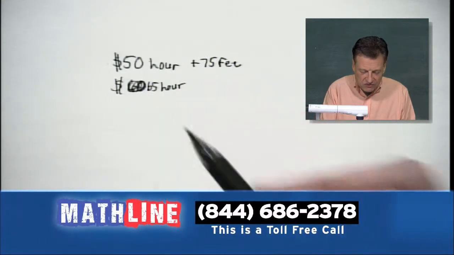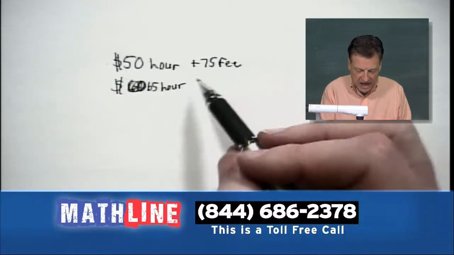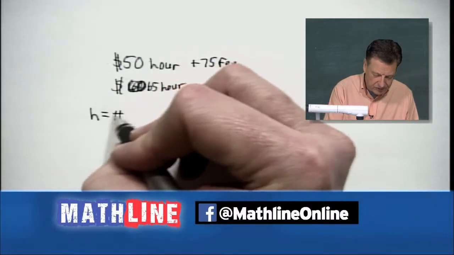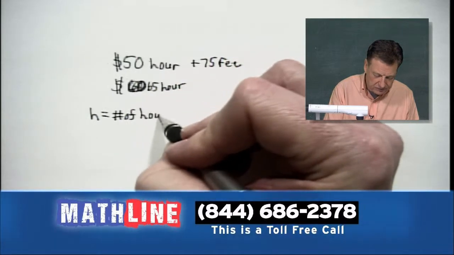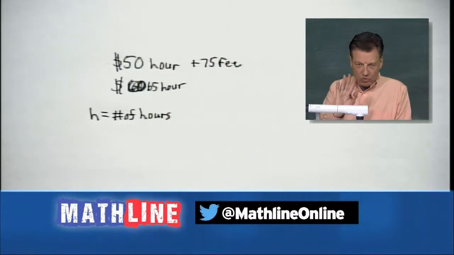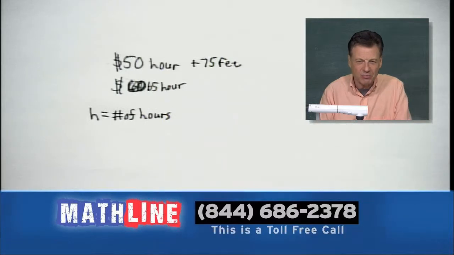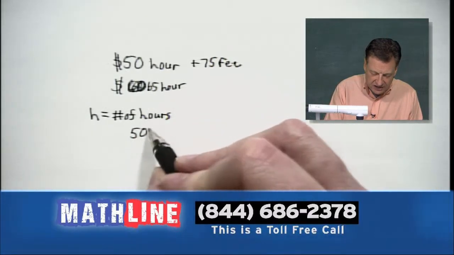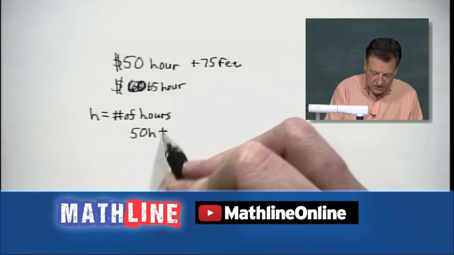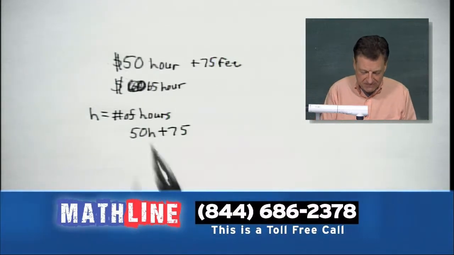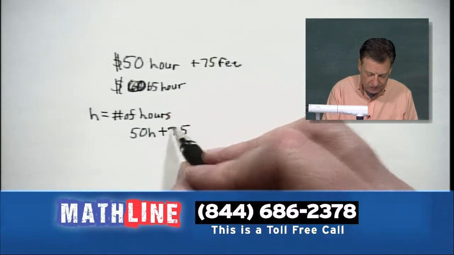Now this one starts off looking like it could be the better deal because they're not adding a fee. So what we're going to do, I'm going to let H be the number of hours. Does that sound good? And the fee is just a one-time fee, right? We're not charging it every hour, otherwise they're never going to break even, are they? So I'm going to say 50H plus 75, that's what you're going to be paying the first guy, right? Does it make sense? We're going to do a little algebra here.